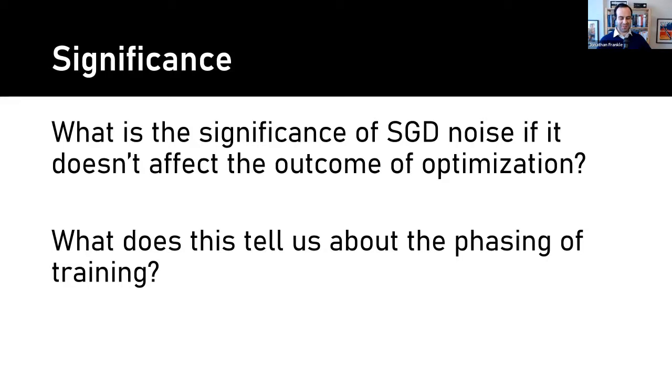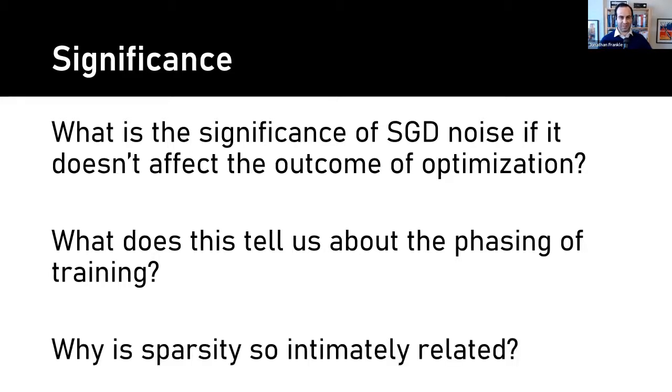Really, I think the coolest part is, what does this tell us about the phasing of training? This really seems to delineate two phases of training, almost explore and exploit phases. The first phase being where the outcome is undetermined and the network could end up going to a lot of different destinations. I would call this, roughly speaking, explore, although the RL folks in the audience may yell at me about the imprecision of co-opting their terminology. And then after that, it does seem like all that's happening is exploitation. The network is following a trajectory that is determined at least up to this particular distribution of noise, if not this particular sample. And I think this final question is really interesting to me.